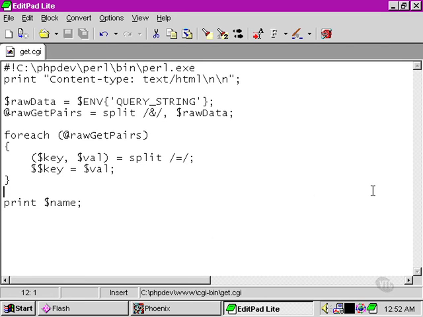Our script then is working pretty well at accessing the contents of these get variables and using the names that we're passing through the query string to name those variables. However, what it's not able to cope with is any input beyond the simplest of characters.